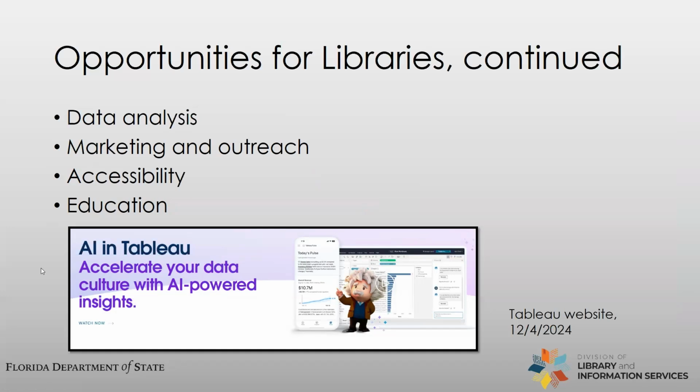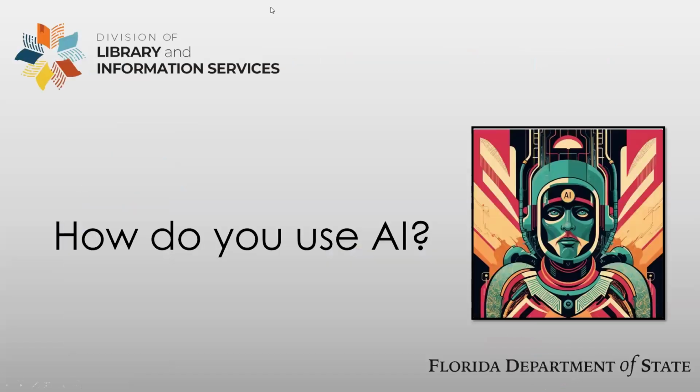And that is pretty much where I am in my overview. Very brief. I can go into a little bit deeper if folks have questions, but really I want to get to this question for you all. How do you use AI? What do you find helpful? What would you like to use it for? And this is a discussion. I'm going to put all of you on the spot.